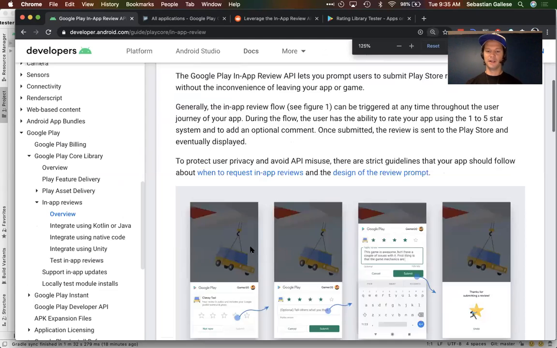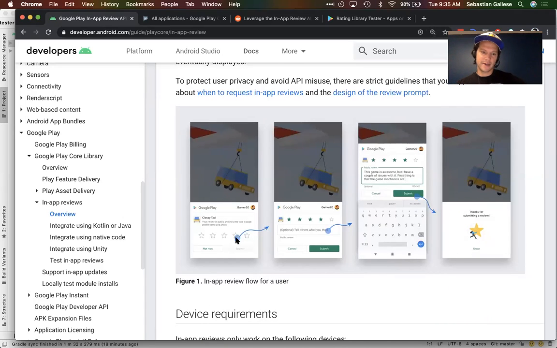So if you're building or managing an Android app, this might look pretty familiar if you've been using iOS for a while. So on iOS, or if you're using an iPhone app, you'll usually see these types of prompts, right? So this says, how do you like this application? On a scale of 1 to 5 stars, you can submit some information here. You can also give some text review here as well. So not only can you go from 1 to 5 stars, but you can also give a couple sentences in terms of feedback, as you see here, and then you submit. And this actually shows up on the Google Play Store.